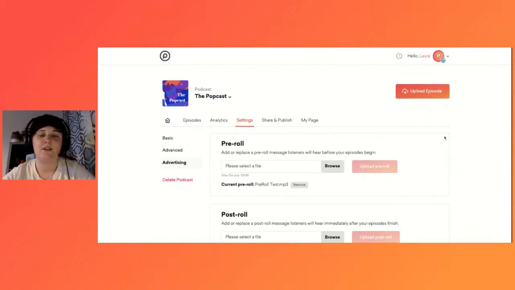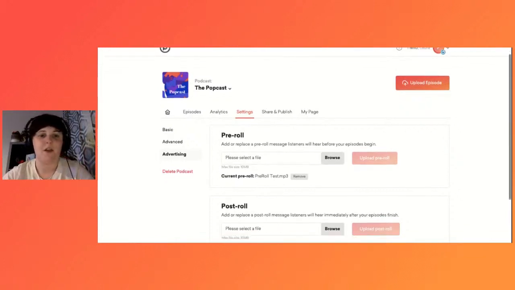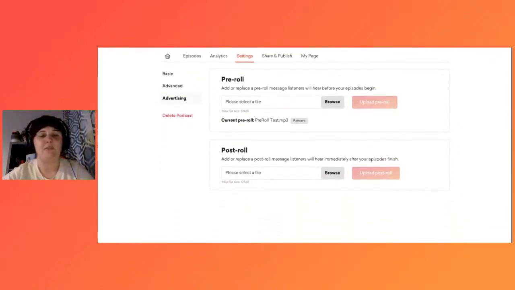The advertising tab here is only available on our Pro plan and above. So this is a way of adding in potential sponsorship messages to your podcast. So essentially you would record that separately and then upload it into the pre and post roll spaces you see here. Once you've got something in here, the next time you upload an episode, you would have the option to turn on pre and post roll, like I showed you before. So you would just turn that on, and it will stitch whatever is uploaded into these sections onto the beginning and or end of the episode. So a really quick and easy way of doing it that just saves you a bit of editing work.